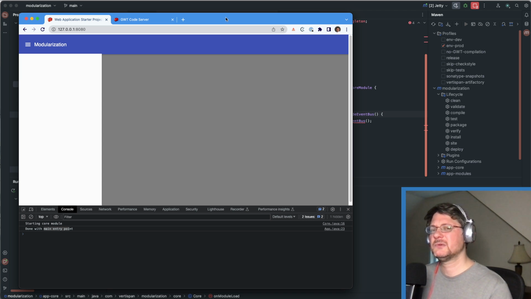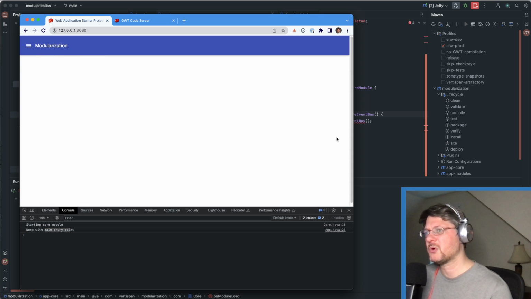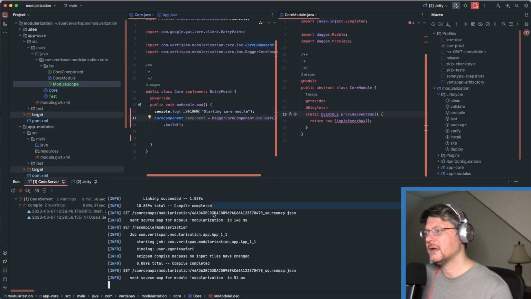We could do something long-term for modules that may want to load at runtime. So if you had multiple compilations of GWT, I just don't want to pull out into JS Interop or anything like that to support something like that. So I'm just going to have it as development time modularization.